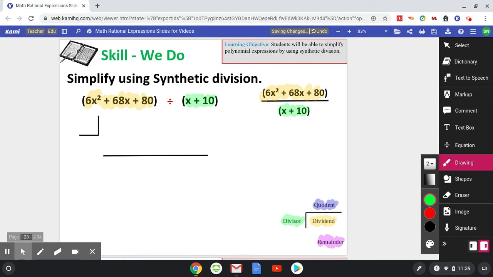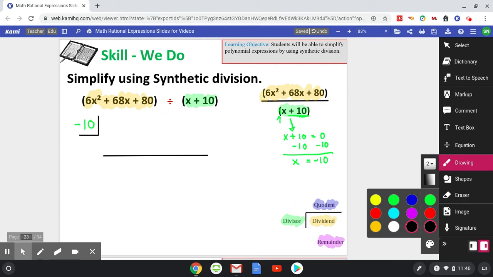Whenever you start using synthetic division, you're going to take this binomial, and if the number in front of the x is 1, which in this case it is, then we will write it down and make it equal to 0. We will then solve for x. Subtract 10 from both sides, and we get x equals -10. In a sense, all you're doing is getting the opposite sign of whatever you started with. Whatever you get here, this -10, you will put in this half a box.